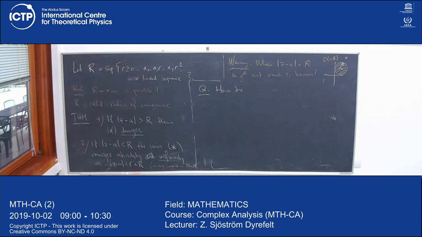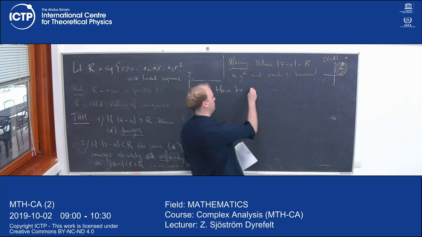I have a problem with the definition above. It says the supremum of R greater than 0 such that the sequence a0, a1 R, a2 R squared is a bounded sequence, right? The series z to the n satisfies that for R equal 1 and all the a's are 1. Yes, it will be a bounded sequence. Okay, yeah, but it's still divergent, but this is on the boundary of your disk. So this goes under this warning here. Yeah, okay, but you're on the boundary. Sure. So how to compute R?